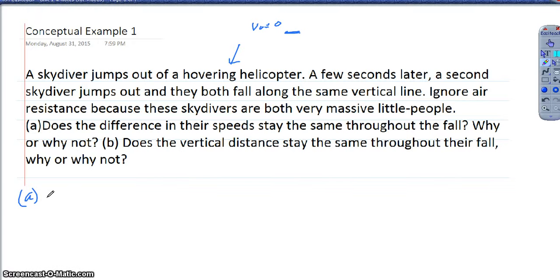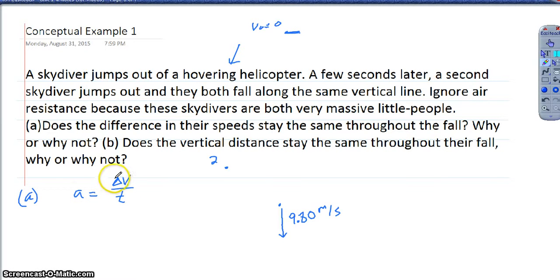Well, this all boils down to the fact that if they're in free fall, they have a constant acceleration, right? And we know that acceleration is defined as change in velocity over time. So one skydiver has a 1 second head start, which means he's going to change velocity by 9.8 meters per second in that 1 second, right? So here's skydiver 2. Skydiver 1 is already down here, and he's already moving at 9.80 meters per second because he's been falling for 1 second before skydiver 2 actually jumps out. But will the difference in their speed stay the same? Well, the answer to that is yes. And the reason for that, again, is because my acceleration is constant, right?